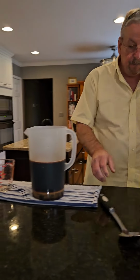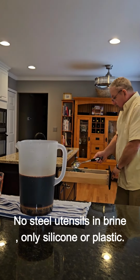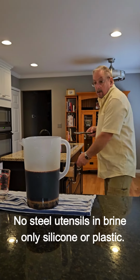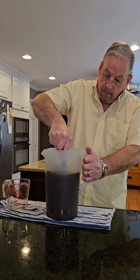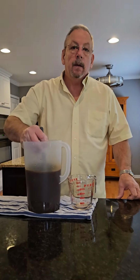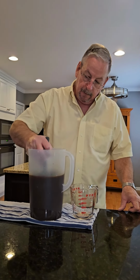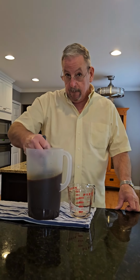Well, that's it for the brine, and then you can't use this because of the steel? Yep. I thought there was something about that. You want to use silicone or plastic, no steel. All right, cool. And just mix until it's completely done, and about the time Kathy gets back with the fish.